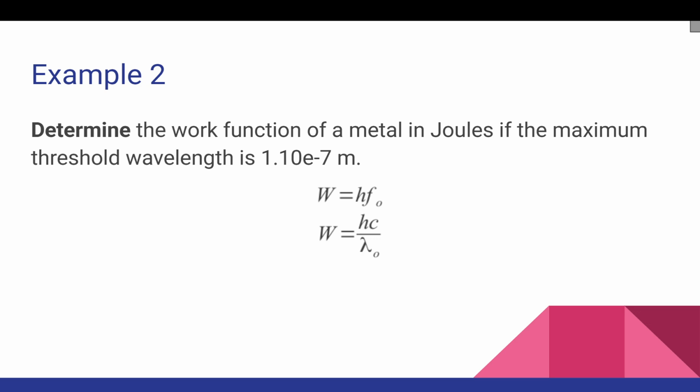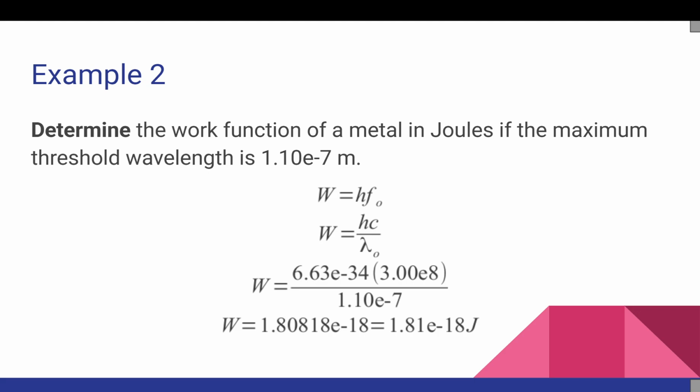I am going to have to plug in some numbers now. I'm going to put in regular Planck's constant because apparently I want my answer in joules. I've got the speed of light, and I put in my threshold wavelength, which, by the way, if I move the decimal 2 places to the right, it'd be 110 times 10 to the negative 9 meters. That's 110 nanometers. Yeah, that's a little bit off to the side of where violet ends. So I'm in the ultraviolet here. I come up with 1.81 times 10 to the negative 18 joules.